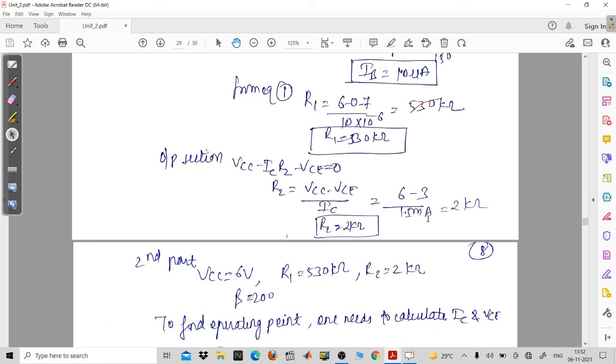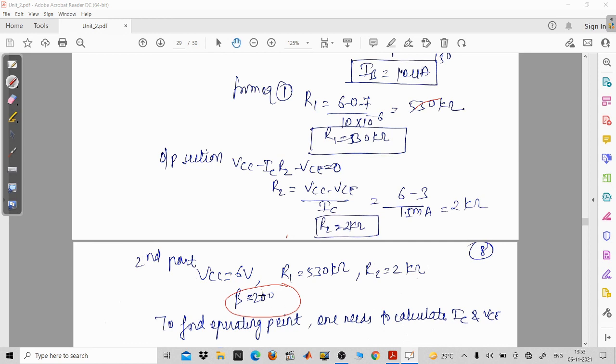So now we will try to understand the second part. Now we have replaced our transistor. Why? Because beta has changed. Beta has changed from 150 to 200. R1 and R2 will be fixed. We have not taken out the resistances. We have just replaced the transistor with another transistor. We have actually bought a new transistor from the market and we have replaced that.